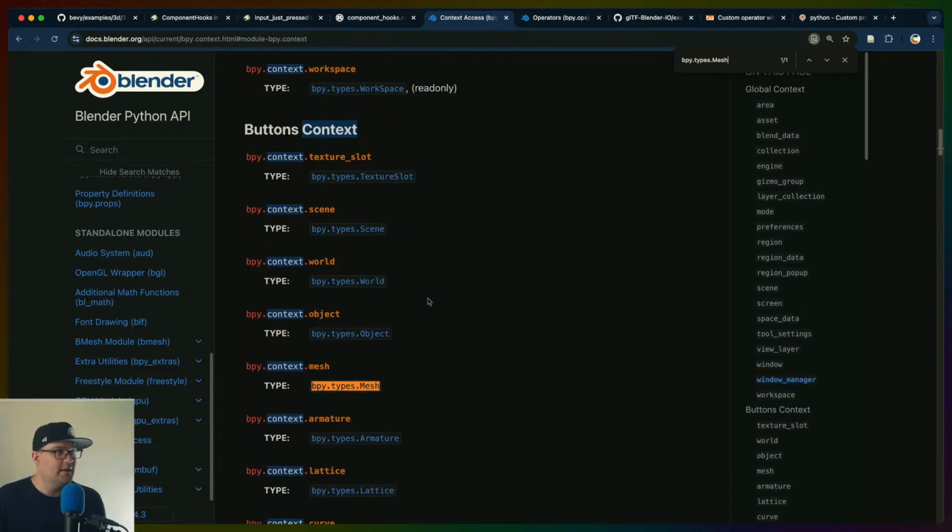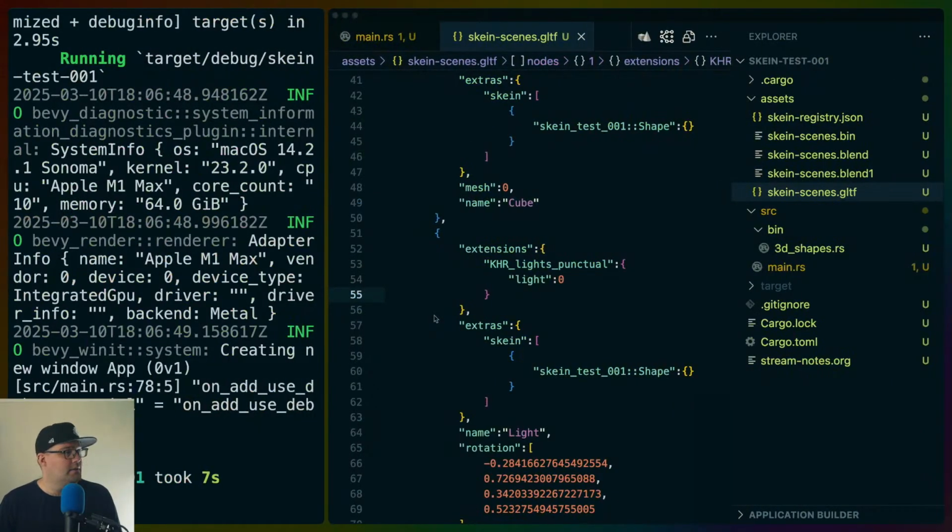Interesting that buttons context is the only one that shows up here. I guess that's layout context. Active object.type equals mesh.